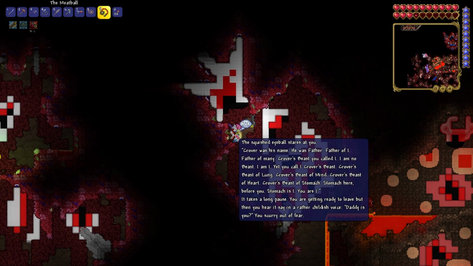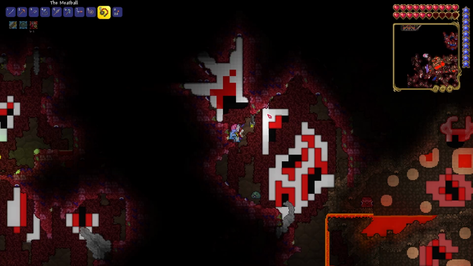Okay. The squished eyeball stares at you. Krover was his name. He was father of I, father of many. Krover's beast, you call it. I am no beast. I am I, yet you call I Krover's beast. Krover's beast of lung, beast of mind, beast of heart. Krover's beast of stomach. Stomach here, before you. Stomach is I. You are I. It takes a long pause. You're getting ready to leave, but then you hear it saying in a rather childish voice. Daddy is you? You scurry out of fear.